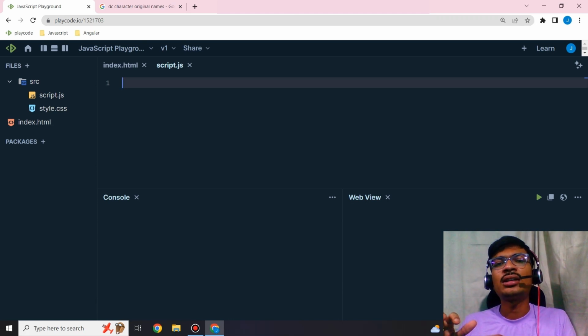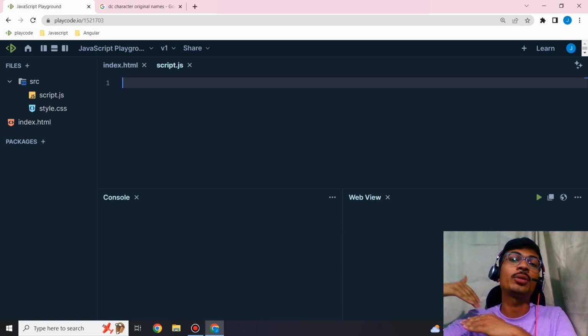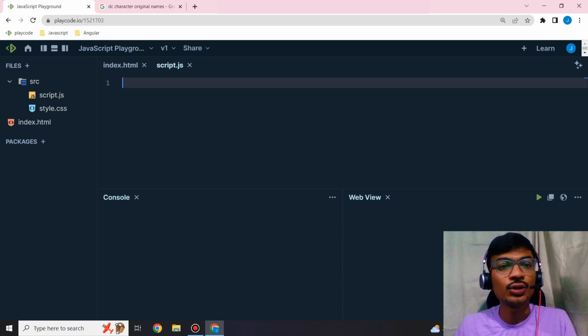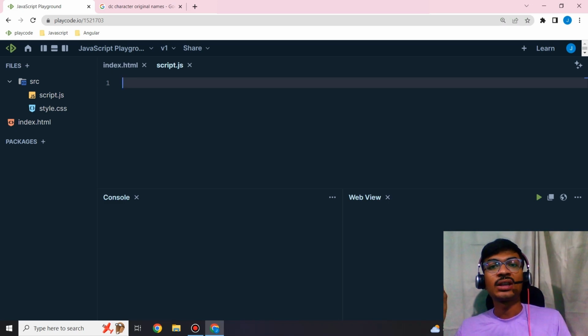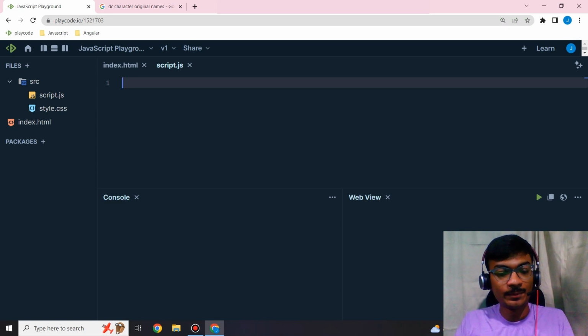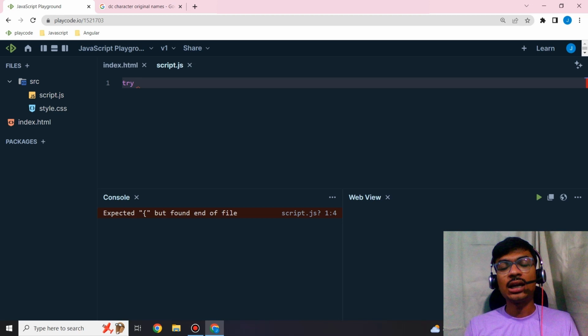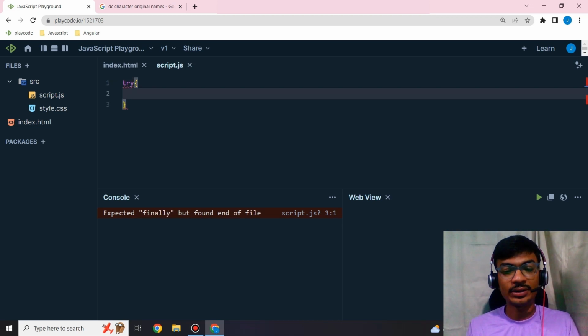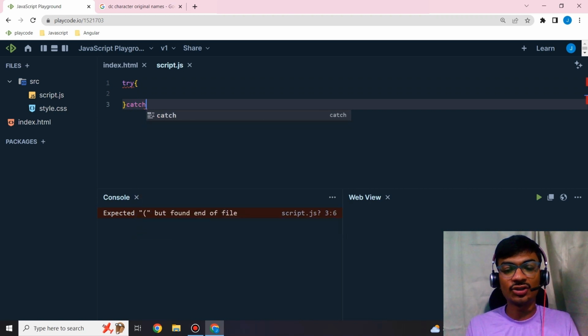If it is a small error, we have to print it in a log rather than stopping the whole code. For that, we are using the try and catch method. Let's see how we can handle the error using try and catch. Try this, otherwise catch.